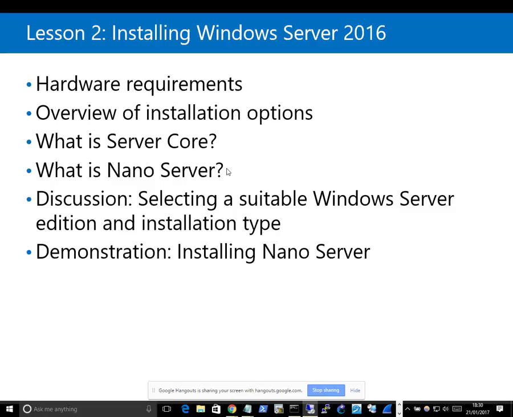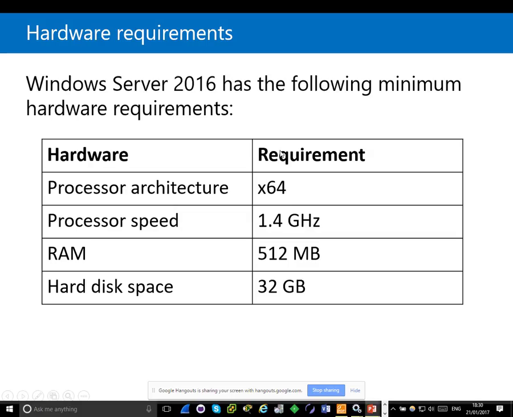Okay, hardware requirements, overview of installation. So some of this we already talked about. Like in terms of hardware requirements, they've got a very, very small requirement of 64-bit processor. Oh, one of the things that we forgot to talk about, Nano Server. Nano Server is purely 64-bit. So in the past you used to have Program Files x86 and Program Files, right? Now you cannot install anything that is Program Files x86 on Nano Server. So just 64, and it's really, really stripped down. Just to mention that.